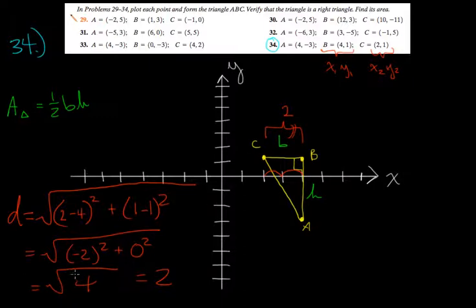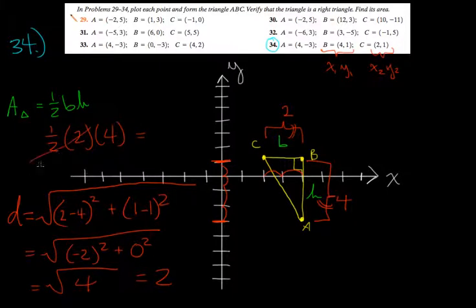Okay, so this is really easy actually, because I don't even need the distance formula now that I just realized this. If B is here on the y-axis, and A is here, we just count 1, 2, 3, 4. So this is a distance of 4. Just now realized that. Wow, shame on me. So we'll plug this in. 1/2 times 2 times 4, the 1/2 and the 2 cancel out, so all you're left with is 4 as your total area for this particular triangle.